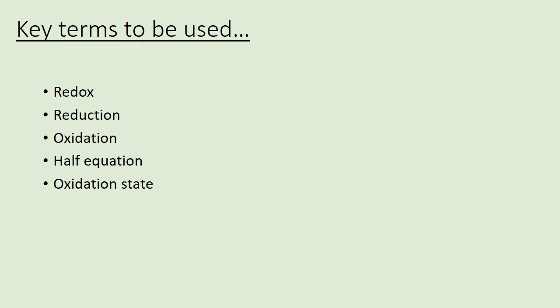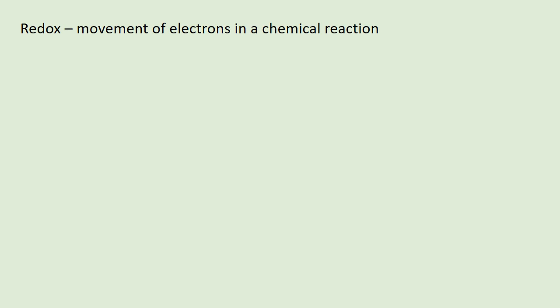There's 2 key parts to this topic then. First of all is getting used to some new language that you won't be familiar with and what they mean. And the second part is going to be to actually come up with some rules of how we assign oxidation states. Let's look at these key terms then.